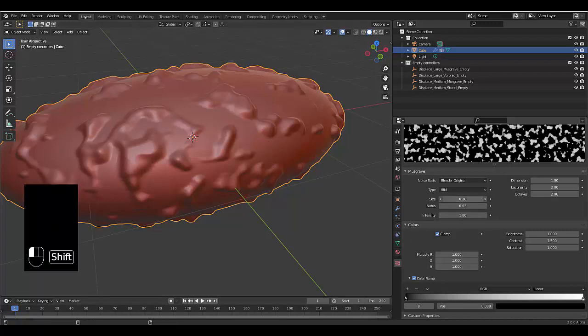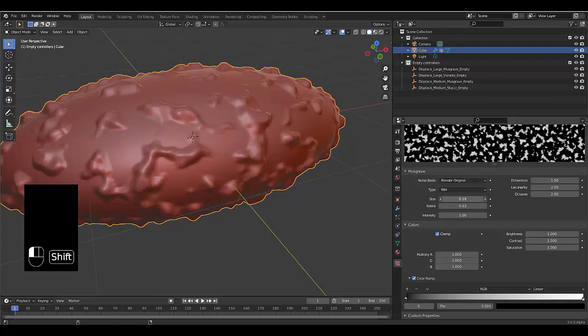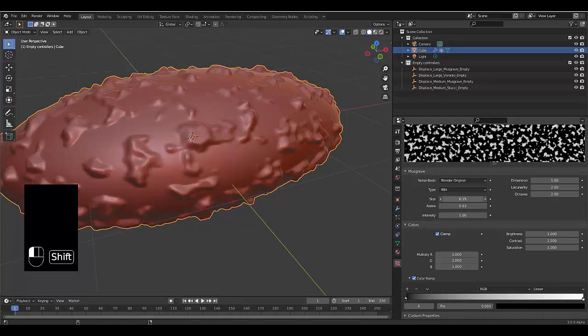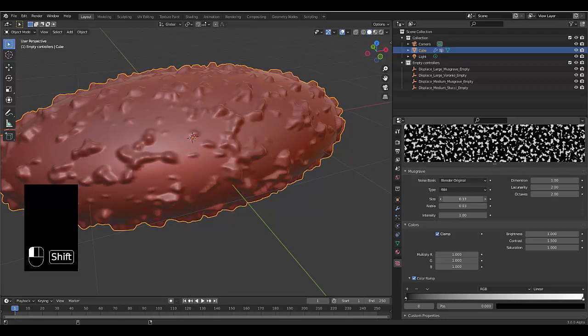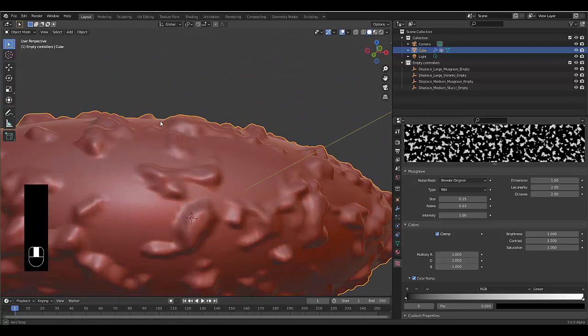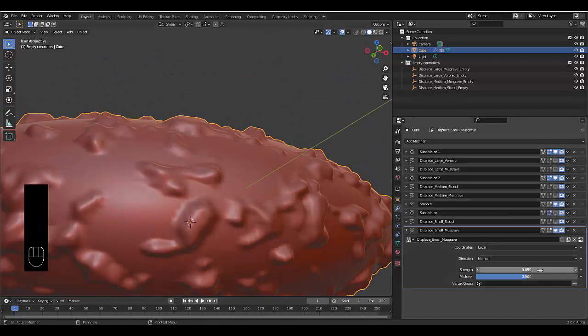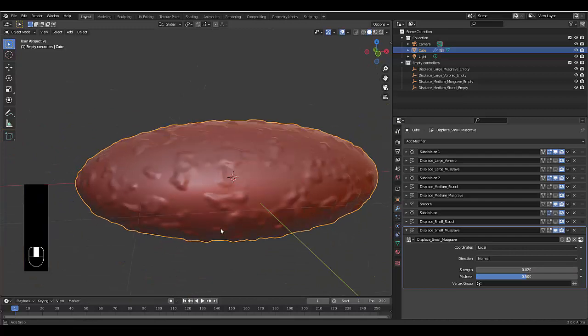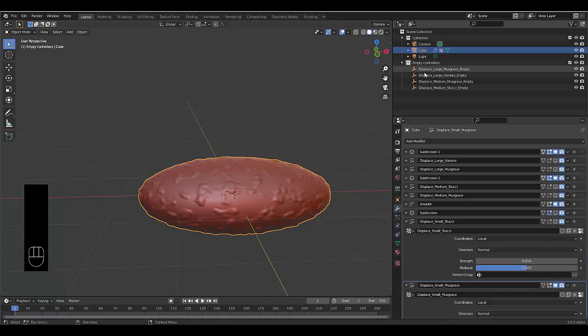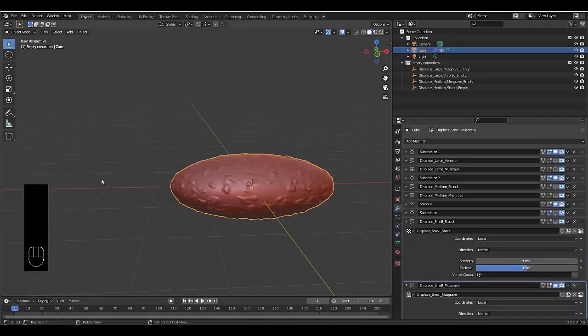And let's hold in shift. 0.15. Currently this is way too high. Let's make this 0.02. Okay. And while we add it, let's quickly just add the controllers for this as well, the Stucky as well.